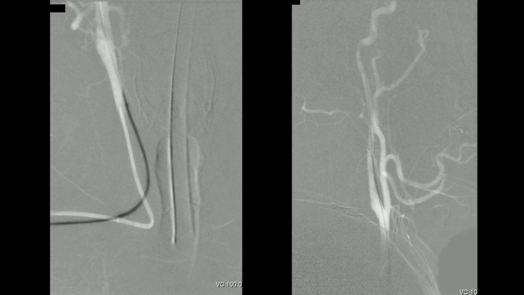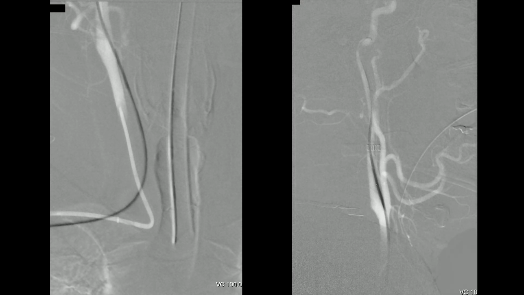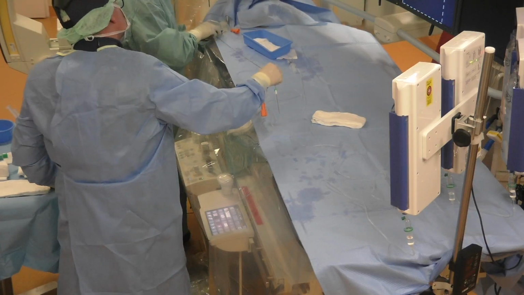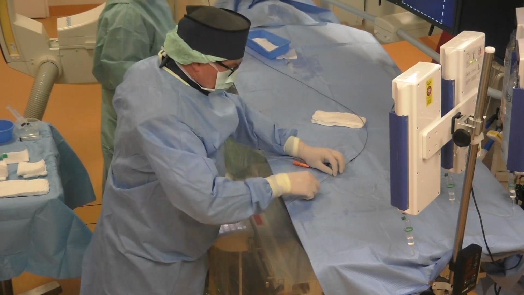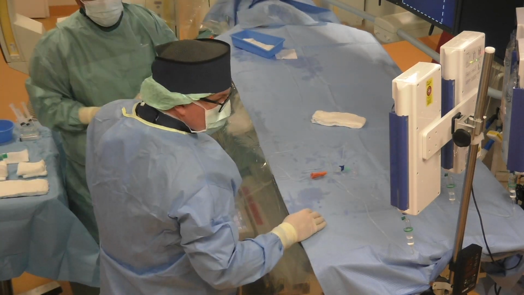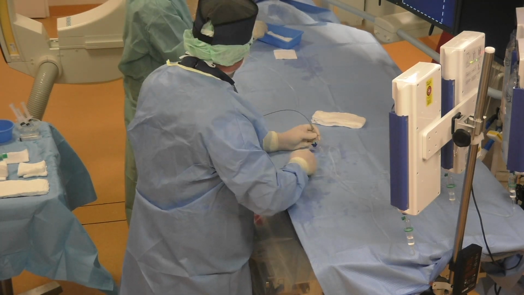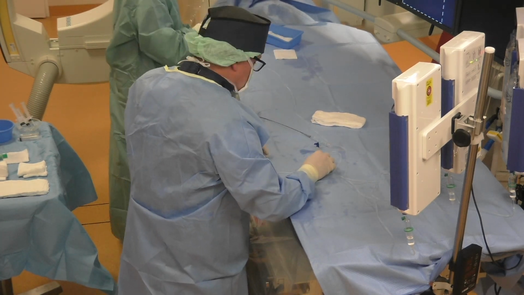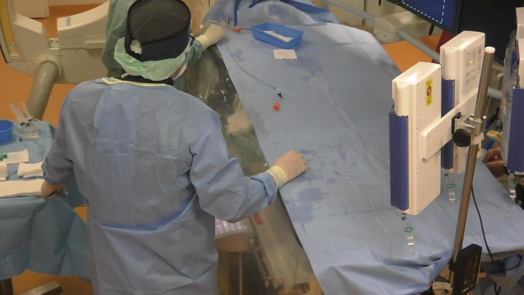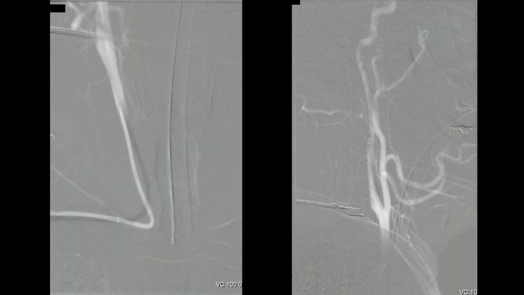We push the Terumo stiff wire, and then we push the select catheter, followed by the wrist catheter in the middle of the C1 segment of the right internal carotid artery, and then we remove the select catheter with the Terumo stiff wire. And now we take our intermediate catheter, Sophia 5F, flush it with saline, and push it into the guiding catheter wrist. And we navigate the distal parts of the internal carotid artery.